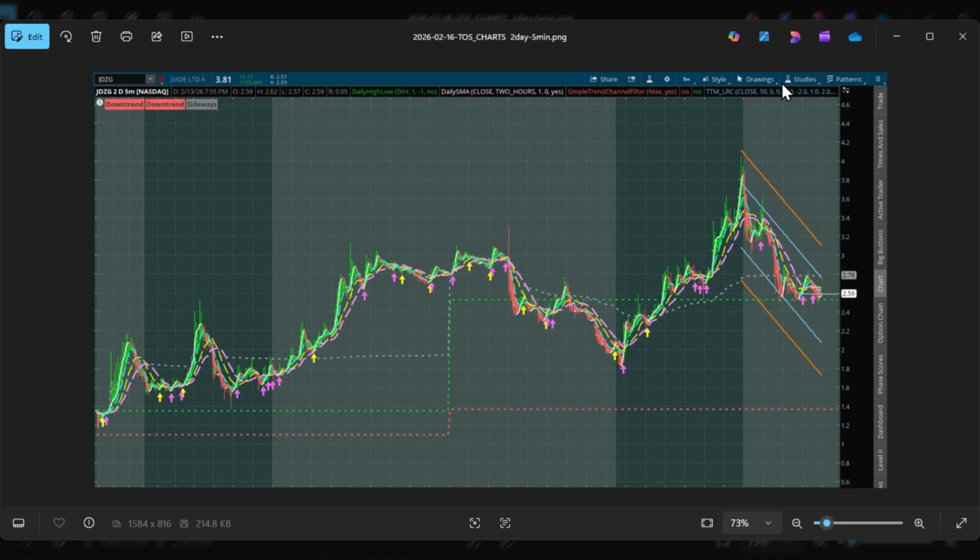Now there's another beaker over here, and it actually says studies, but it also has a lot of other different things on it. This one is strictly studies. I might add that I use Heiken Ashi candles, and so they are sort of average prices. It's the best way to describe them.